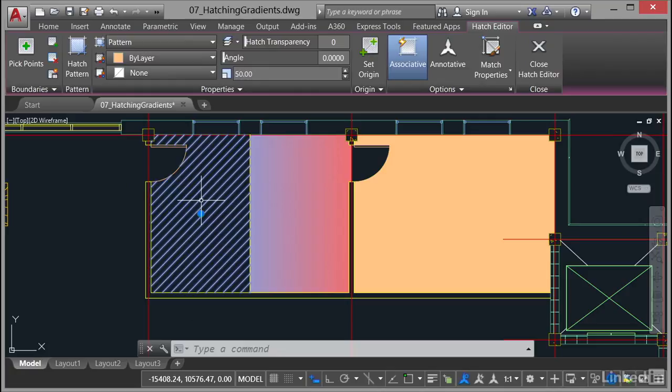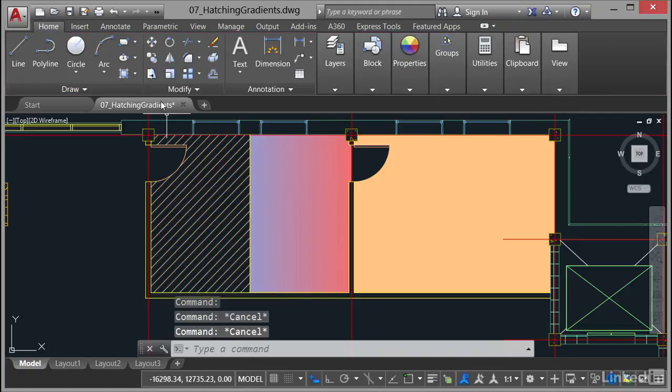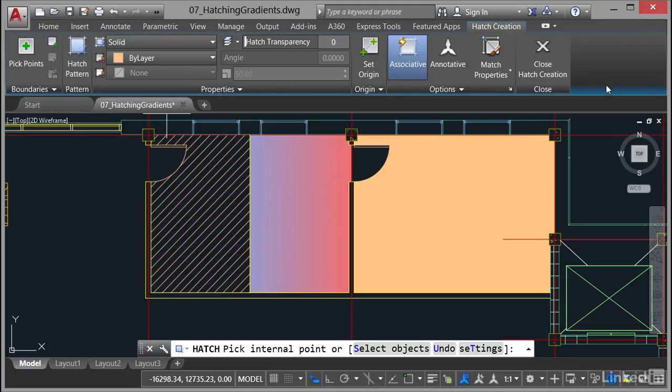And the nice thing about the newer versions of AutoCAD, can you see that? I've got a kind of purple hint there. So you get these slightly different color highlights that allow you to see the different contextual setups that you get on the ribbon. So the hatch editor is that little purpley pinky color. If I just hit escape and deselect that hatch and go back to the hatch command here, I get a different color, a kind of bluey color over there. And it allows you to distinguish between the different contextual tabs that you get on the AutoCAD ribbon.